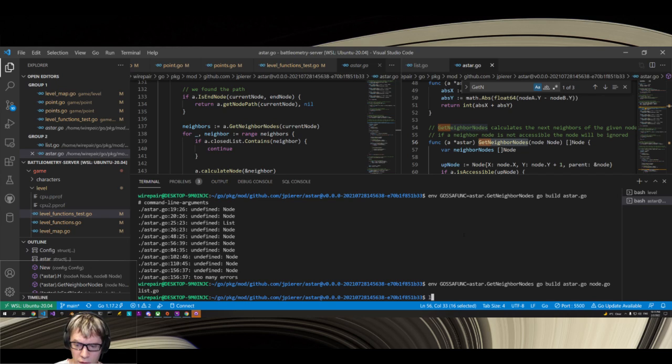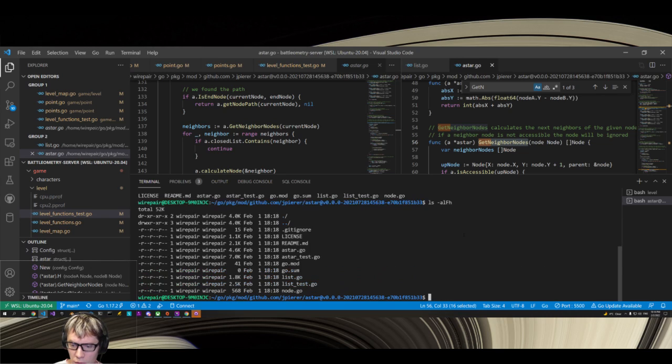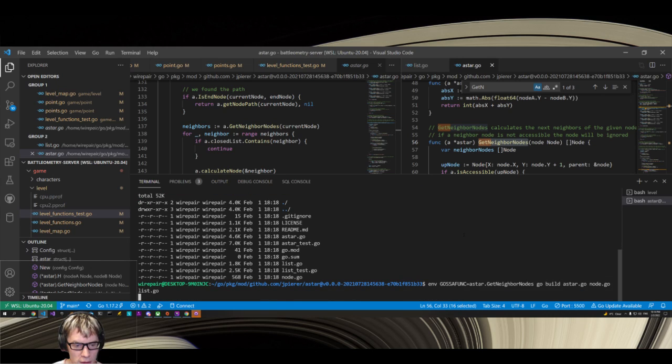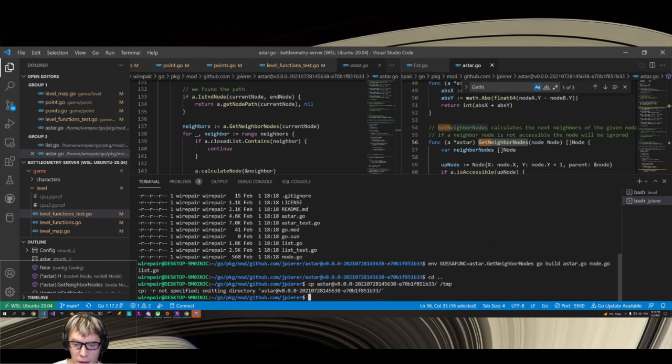So this should give us an SSA.html file, and it did not. I don't know. Is this like write-only folders? Why is that not giving me the file? The A star to temp.